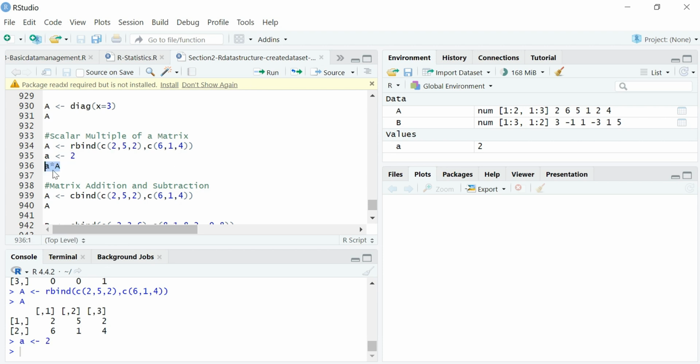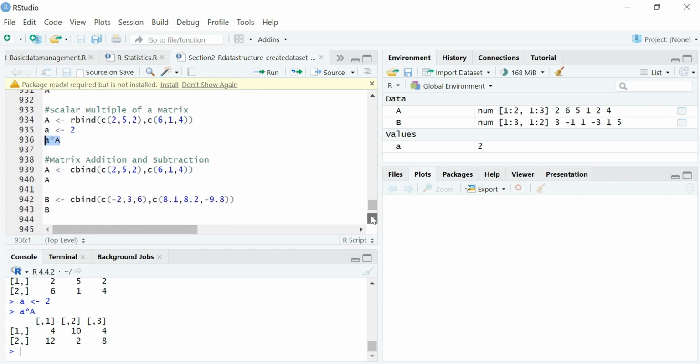Then we use the asterisk, which means the scalar multiplication between the matrix A and the scalar a. So each element of the original matrix has been multiplied with this scalar. The result is a matrix with the same shape as the original matrix.